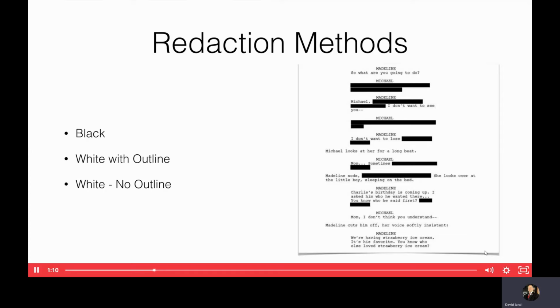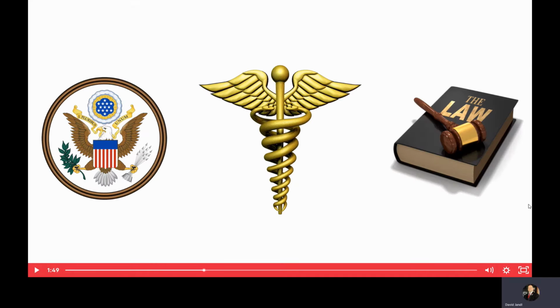Now, the ways that PSIcapture actually utilizes, we have three. You can redact to black, you can redact to white with an outline around it, or you can redact to white with no outline. But any of these methodologies is actually, just to be clear, a burning of the redaction into the image, so that once that image is migrated over, there's no way to actually remove the redaction.